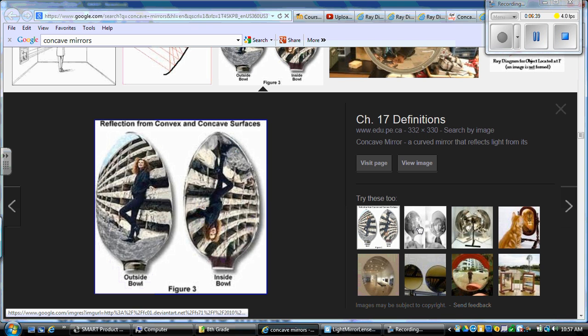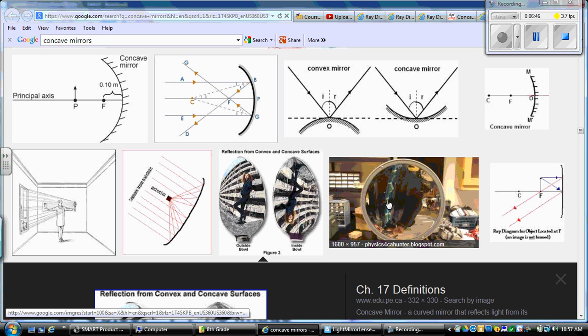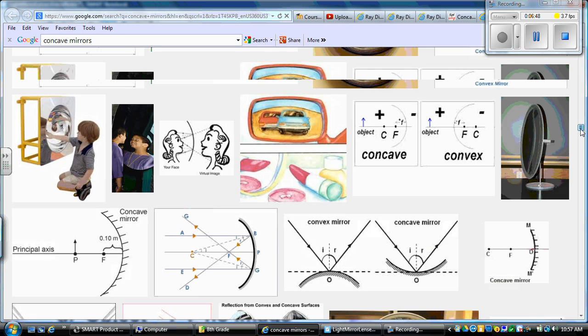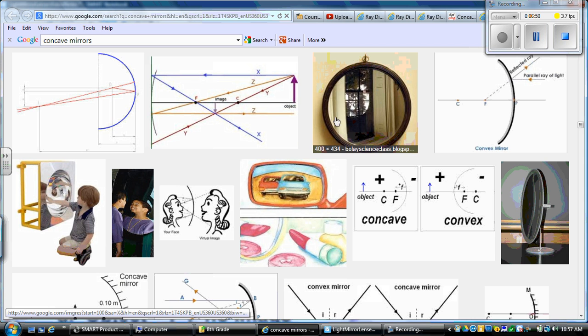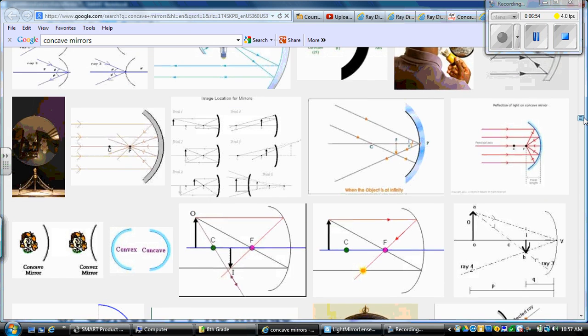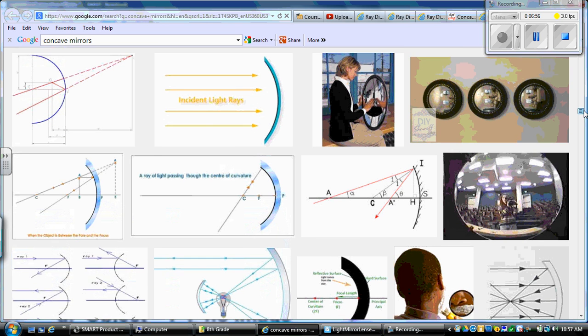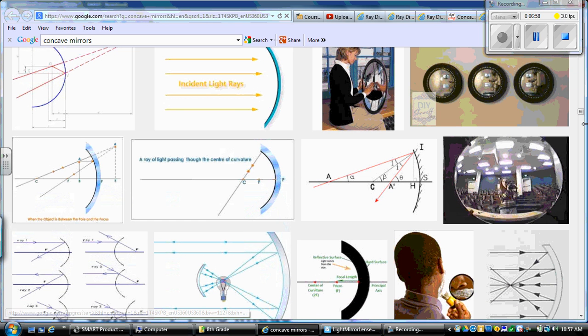So examples of concave mirrors, like a spoon, is going to invert your image, make you look upside down. There's all different types of mirrors that will do that, as well as some of the ones you see in convenience stores and stuff like that. Most of those are convex, but we'll get there in a second. But these are all examples of concave mirrors. Okay, so let's think about how concave mirrors work.